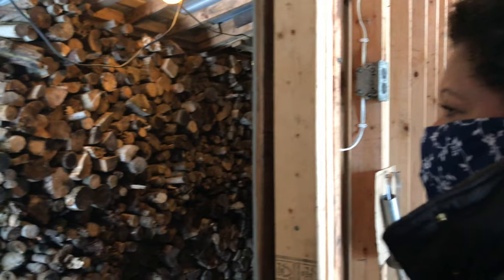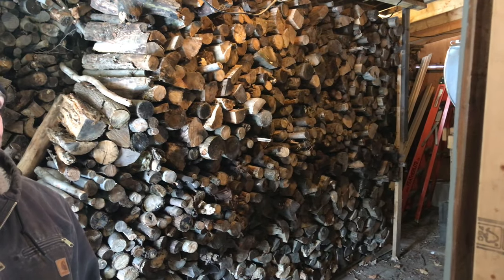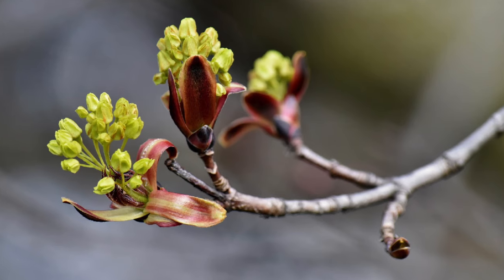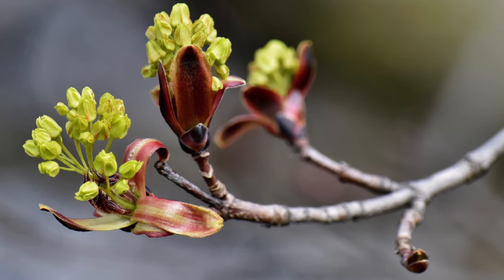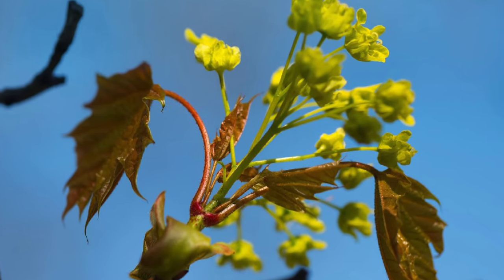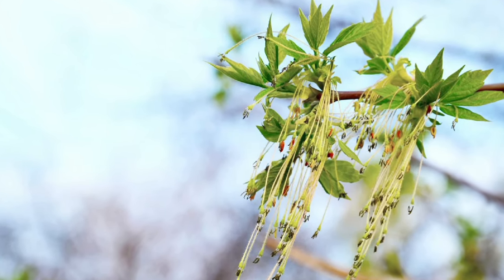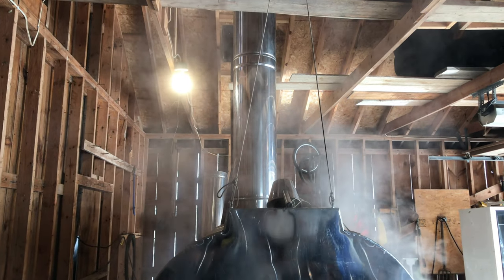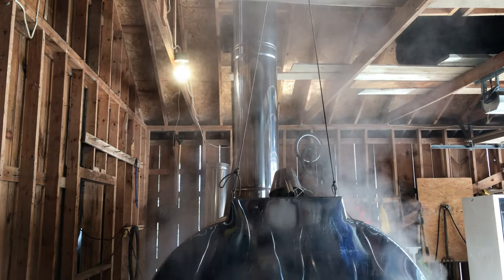We're still in the dormant season, right? So as soon as it gets too warm, the bud's going to crack, for the leaf to come out. As soon as the bud cracks, the sap's going to take the flavor of the bud and bring it down. And that's when the season's over, because the syrup's going to taste kind of sour.